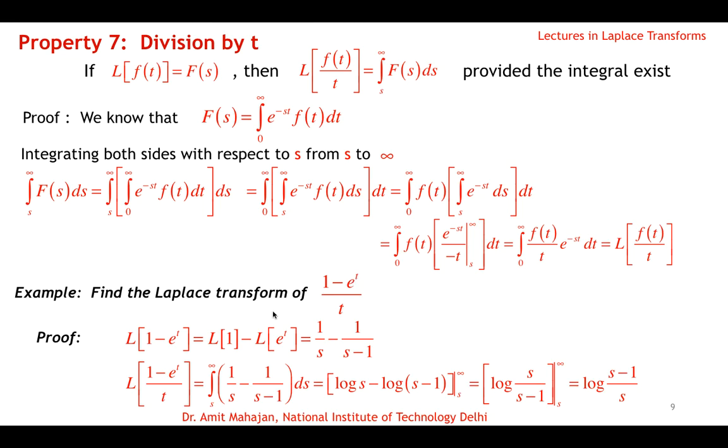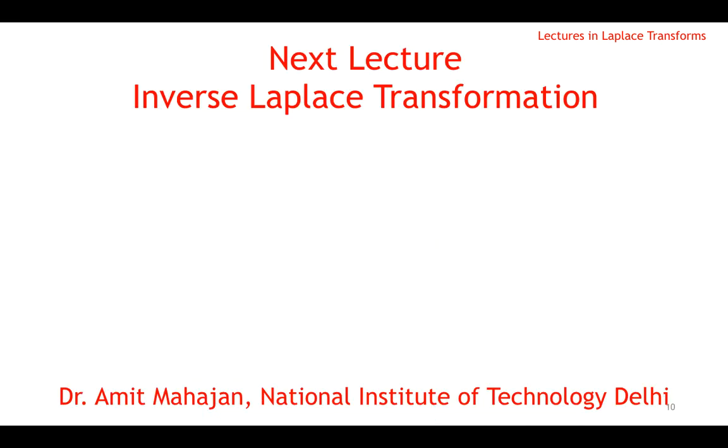So these are the 7 properties that you need to remember, along with the 7 elementary results, and these 14 results in total will help you find the Laplace transform of most functions. We'll continue with this, and in the next lecture we'll talk about the inverse Laplace transform. Once we complete this, we will take applications on how to solve differential equations using the Laplace transform.